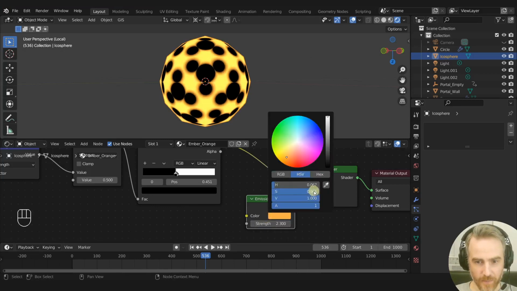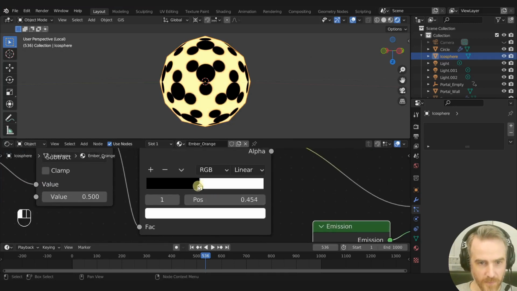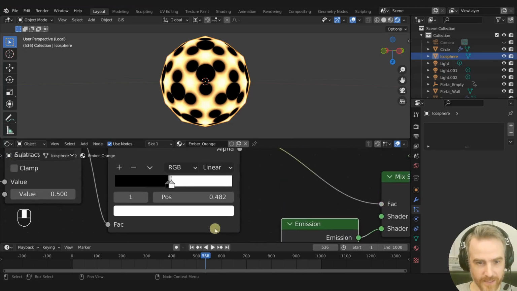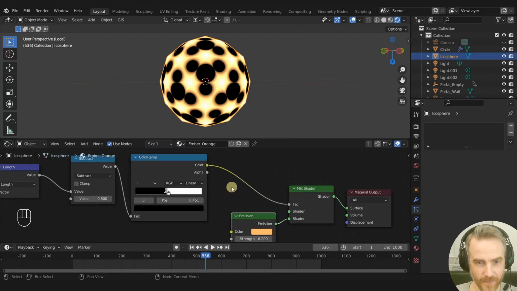We can bring down the saturation a little bit here, bump up the strength a little bit more. We can also play with the location of these. All right, we're getting somewhere now. Make this ember red hot. There we go, something like that.